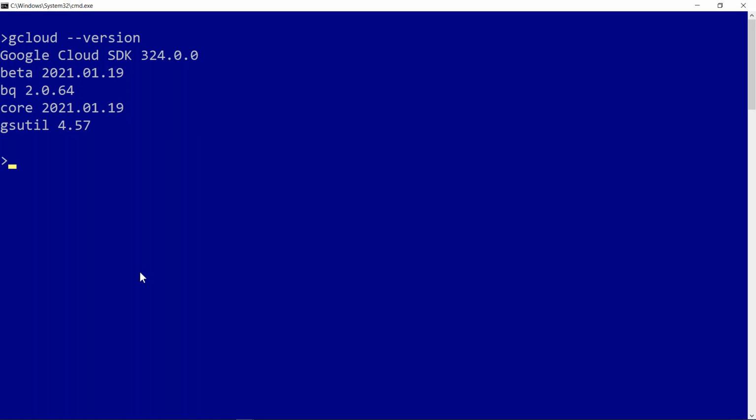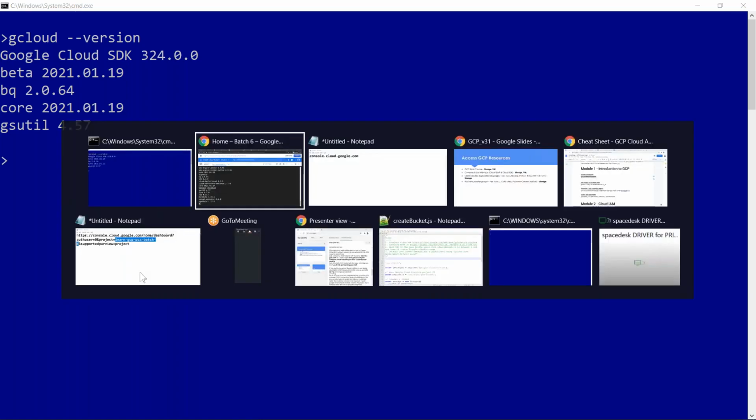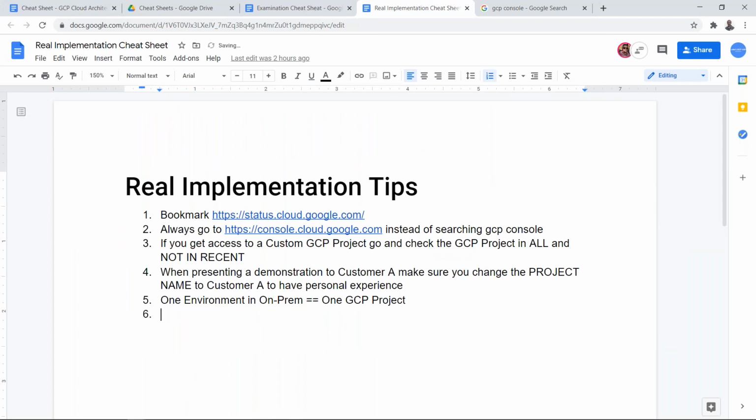Now, this can be your plan C. When you join an organization, or in your current organization you get promoted as cloud architect, the first and foremost thing is that they'll definitely give you access to GCP. There's no problem, but you need to be prepared for your plan C. If you are joining a new organization as cloud architect, plan C is: the moment you get the new laptop, after all your onboarding process is done, install Cloud SDK.